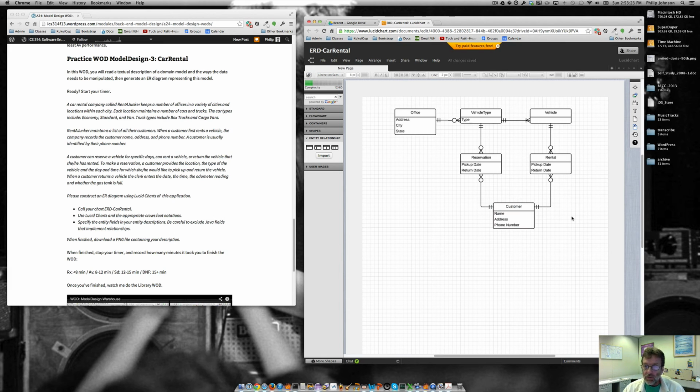And so I think with that, we've got something that looks reasonable because we can make a reservation, and we have a customer, and we have the type of vehicle, and the date and time that they want to pick up and return. And then when a customer returns the vehicle, for the rental itself, it looks like we're supposed to add in the odometer reading and the gas tank level. Apparently when they return, you want to add to the rental what the odometer reading was at the end and the gas tank level. I'm not sure why, but they're asking for it, so let's just put it into the diagram.